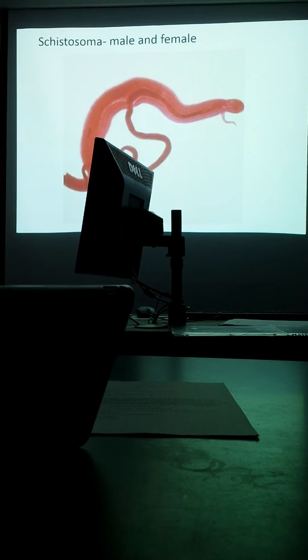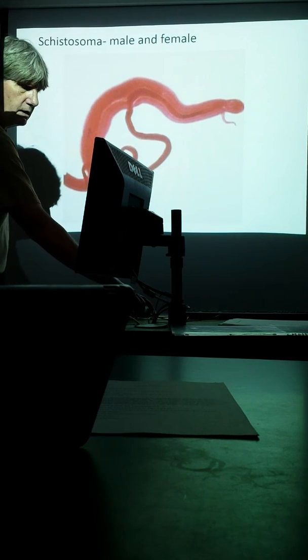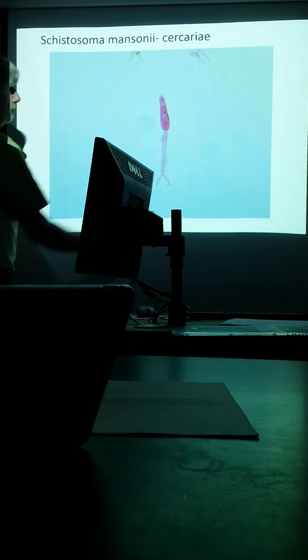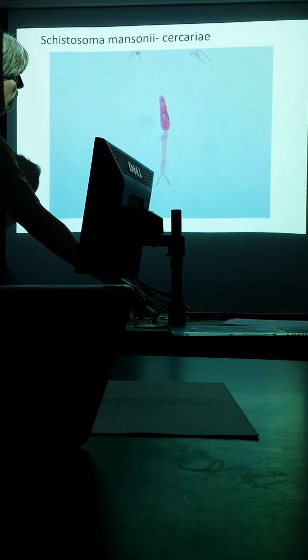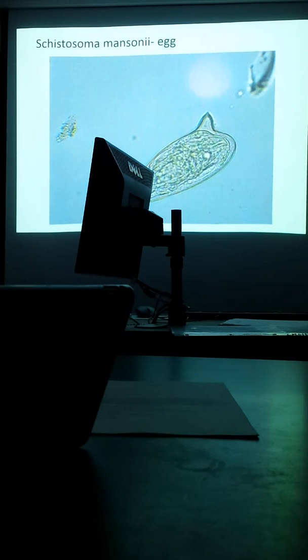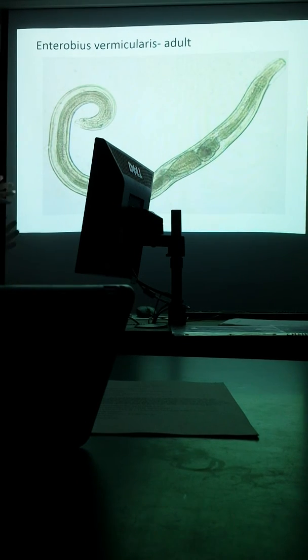With the schistosome, the male and the female, of course, connected together. Male is the bigger one, the female is the narrower one. The cercaria for the Schistosoma looks like a little torpedo, basically, and so you've got a head region, and you can see the tail with the 2 little extensions right there. That's the one that would actually infect a human. The egg's absolutely the most easy to recognize because you've got the spine type structure that projects from the side of the egg.